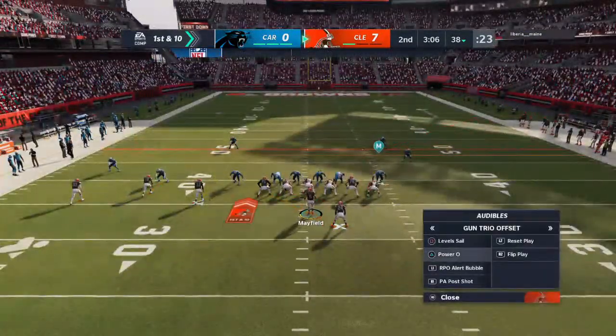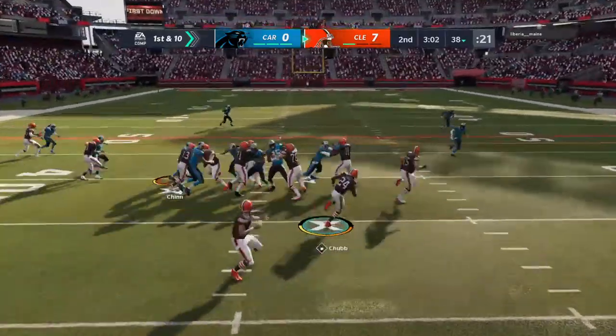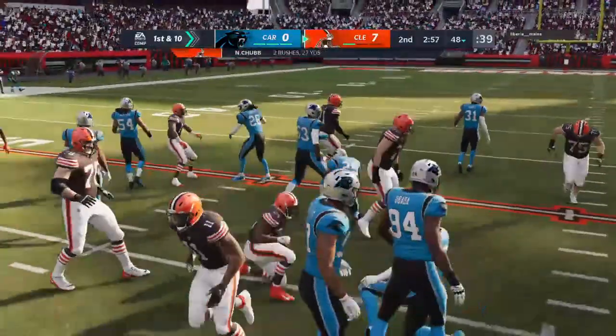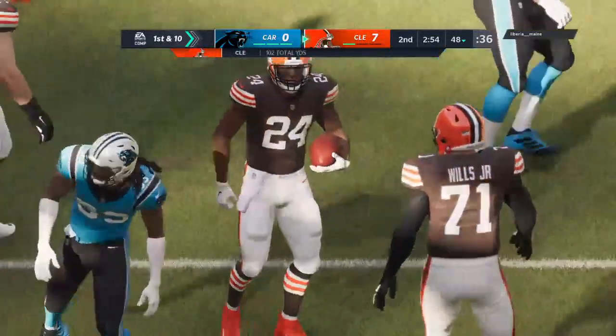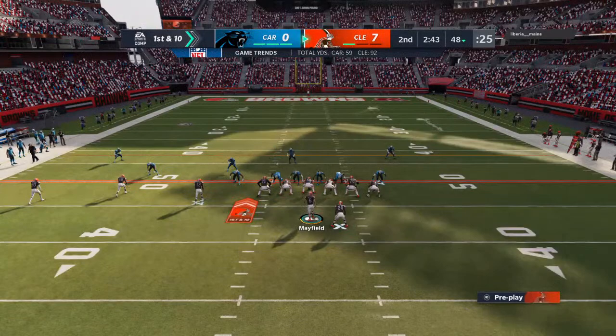Pass rush, pass rush, pass rush. Whether it's the guys up front or maybe you bring additional guys, but you've got to disrupt the timing and then throw in the football. We'll see if they can disrupt it here. And able to get this one across the 45 before he's brought down. It's a gain of 10, and the Browns are going to get a first down.